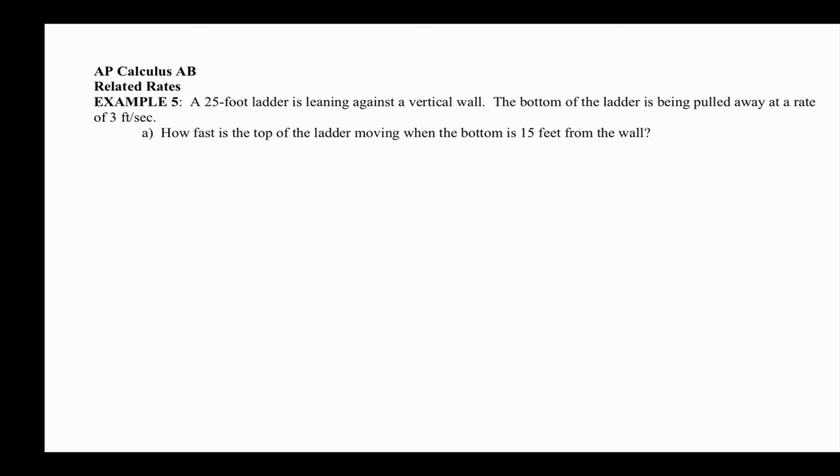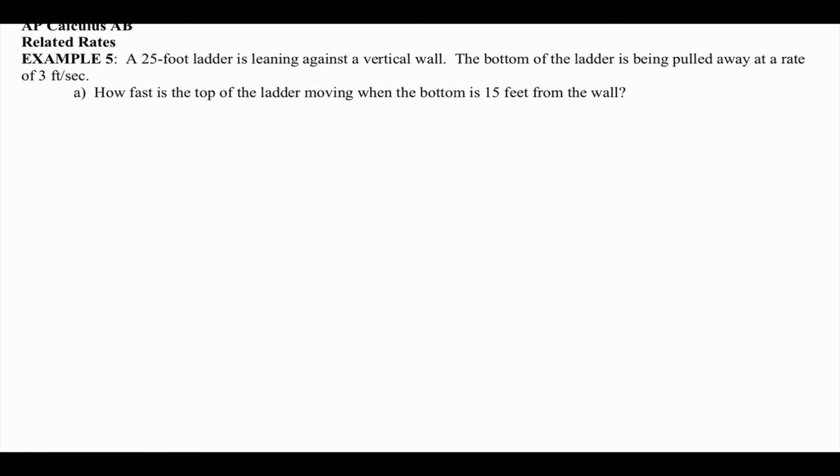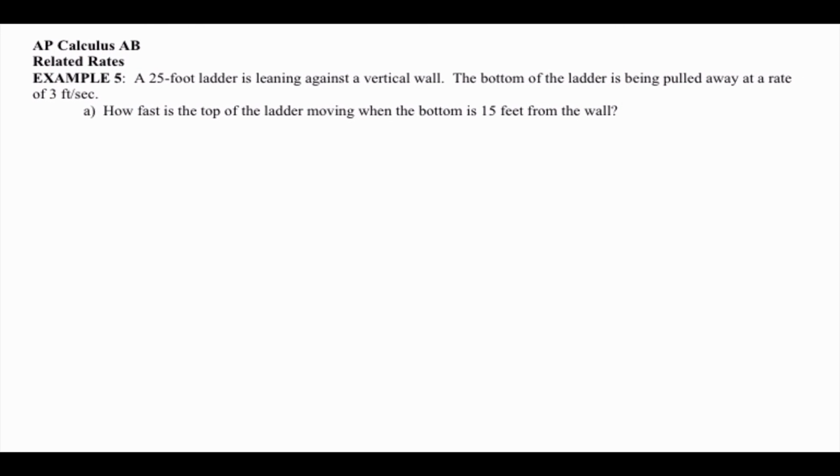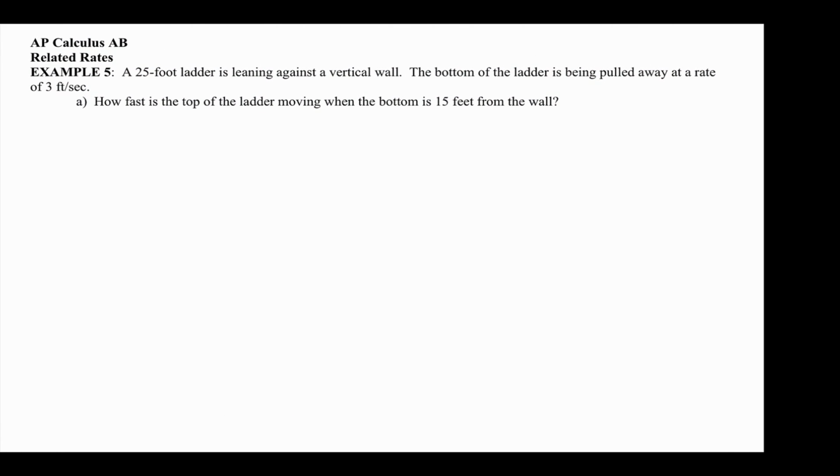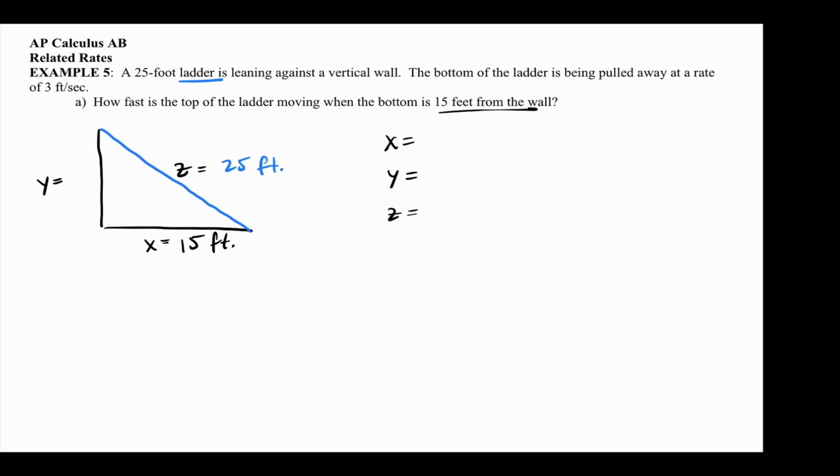So what I want you to do right now is do 5A. Do 5A and 5B if you want. We'll do 5B together, but if you want to do 5B, do it. Okay, 5A. Okay, so I think we'll have time for A. I don't know if we'll have time for B, but maybe we'll do it tomorrow.